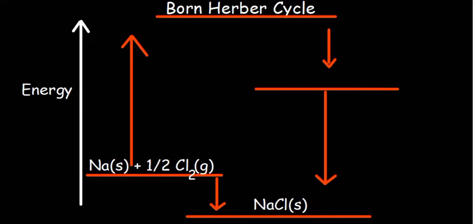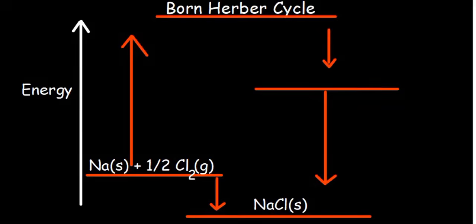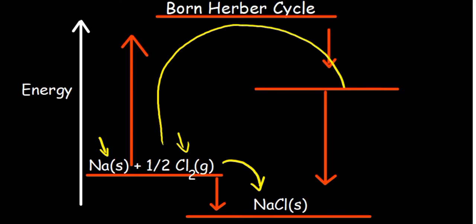Just like we can see, before we even get to talk about the definition, we do know that sodium exists in solid state and chlorine exists in gaseous state. When these react, they give us sodium chloride, which is the ionic compound, right? But this is not the actual process or the actual steps that occur. There are a series of steps that happen to get to the formation of sodium chloride as an ionic compound. And that brings us to what we are calling the Born Haber cycle.